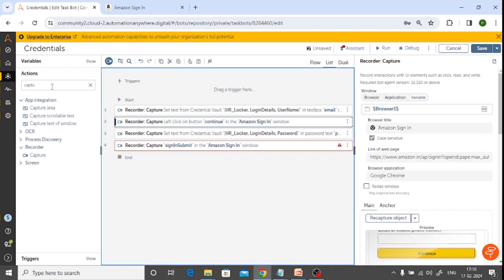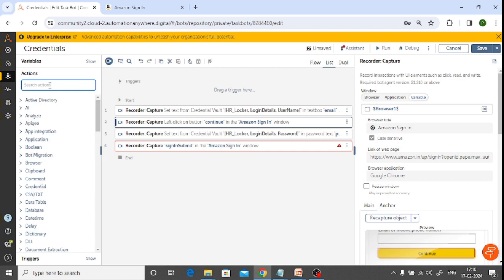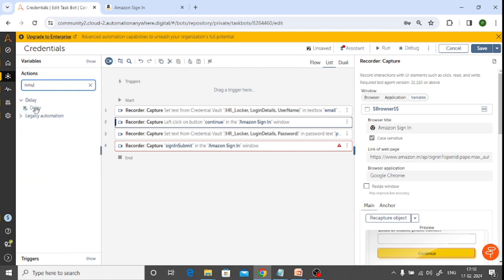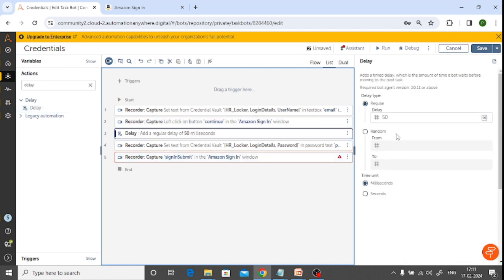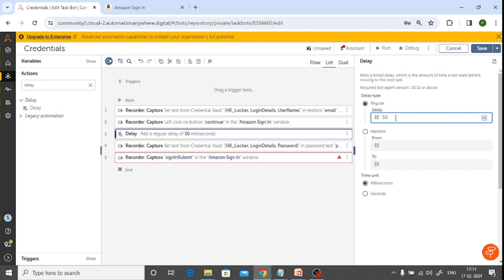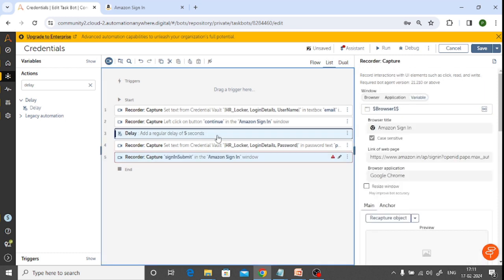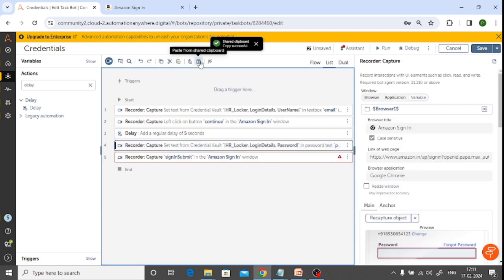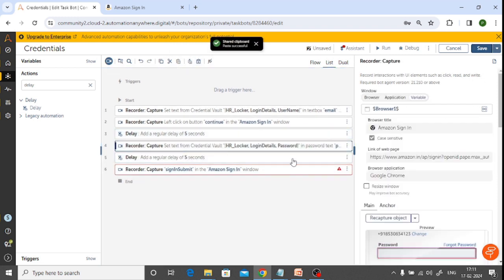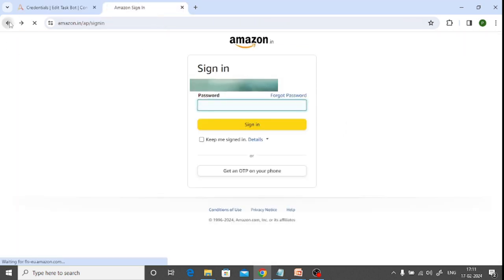Okay, so we will add some delays here, because once we are interacting with multiple buttons, there will be some delay in changing the pages. So here I'm just keeping a second, and then 5 seconds I will keep. Okay, copy this and put it here also. Okay, save it and go one step back.